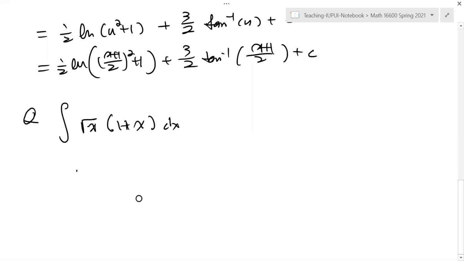When you get an integral like that, what is the best way to solve the problem? I think this is just a sum of power functions, and we know how to integrate power functions. Don't try any substitutions, that will be more complicated. So this is going to be square root of x times 1 plus square root of x times x.